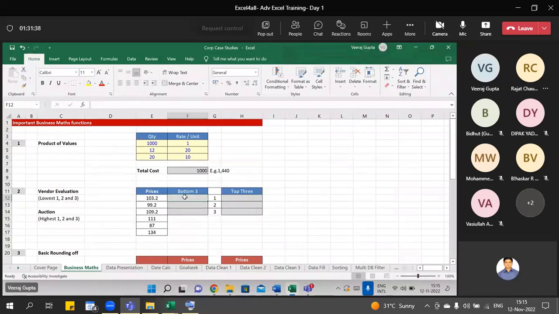Again, you're going back and clicking on that. You should not do it. Just select all the three cells. Yes, leave the mouse now. Equal to small, SMALL. Just hit the tab button. Hit the tab button.